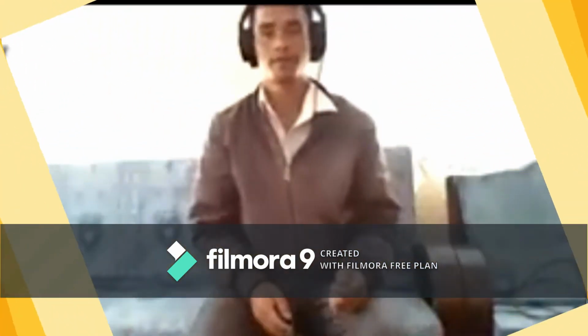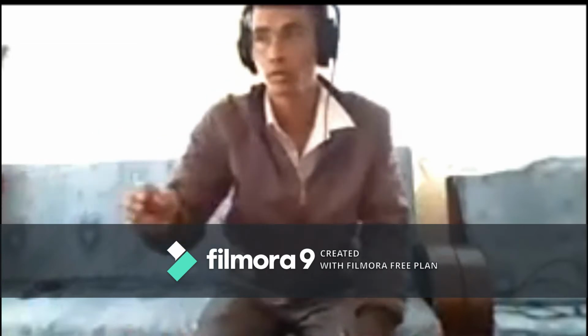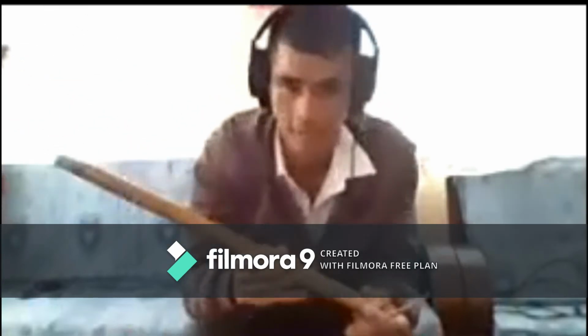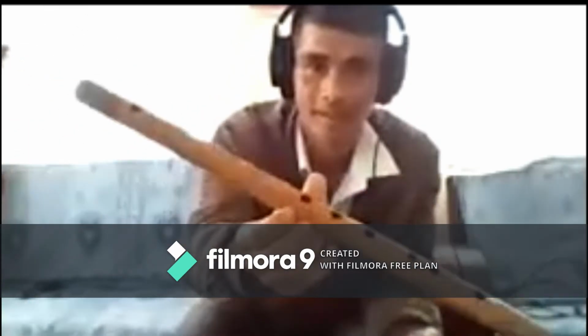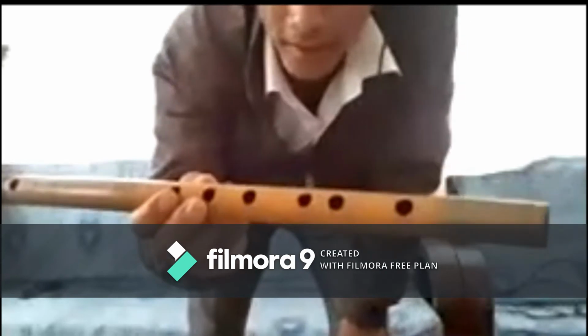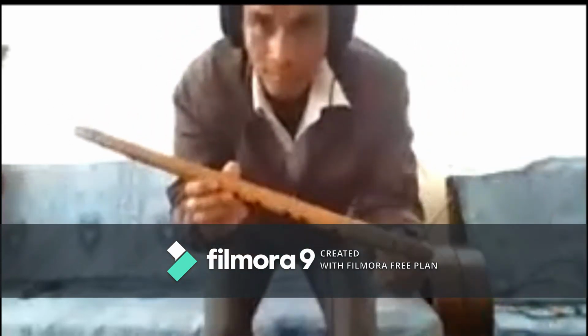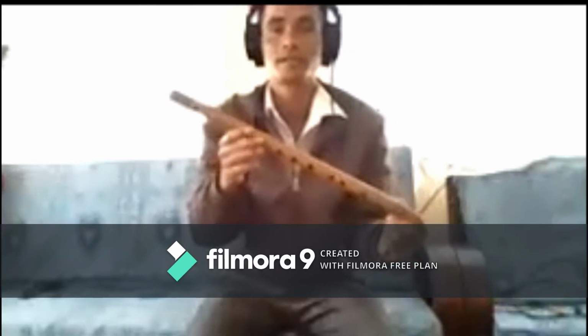Also in Khasi we have the flute, which we call a besli. This is a besli. We call it besli. Some call it a shawyang or a sharati. There are different names for the same instrument, but it depends on the location.